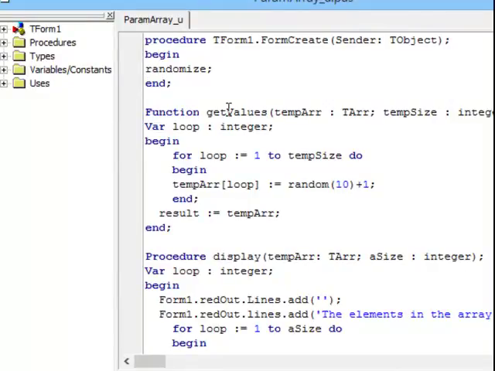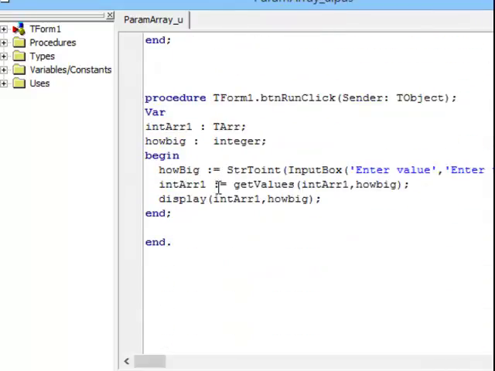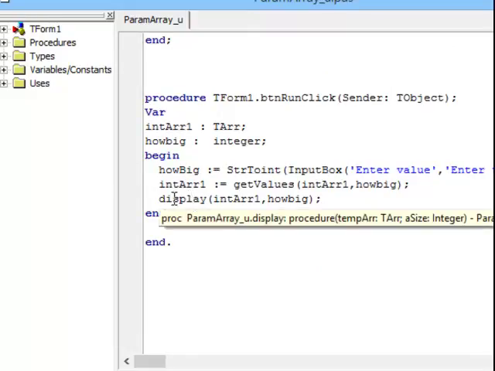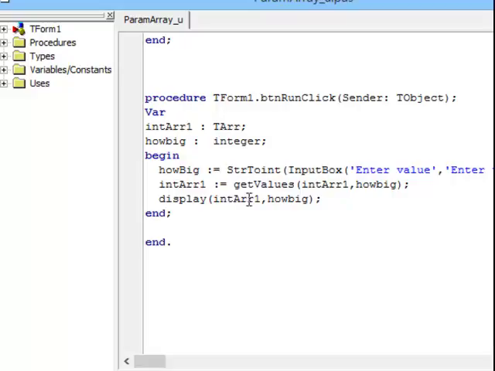I hope I've shown you how to firstly create a simple data type for an array which we can send as a parameter into the function, and even this function is of that data type. So let's go back to the button. The button then says display. So that's a procedure, because it's called in a different way from the function. Display, intArray1, and howBig. So I'm once again sending in an array as well as the size. In other words, how many elements of this array? Because this array can contain 100, but we've filled up only howBig number of them. Okay, so howBig should be 5 if I chose 5 at the beginning.